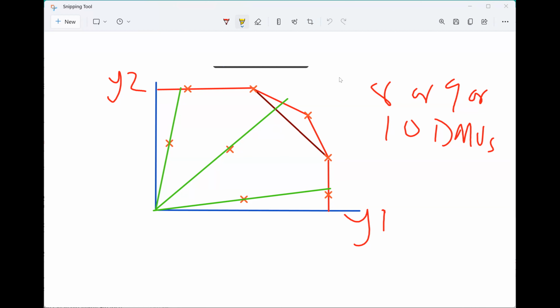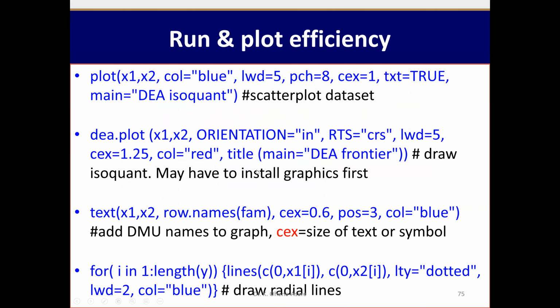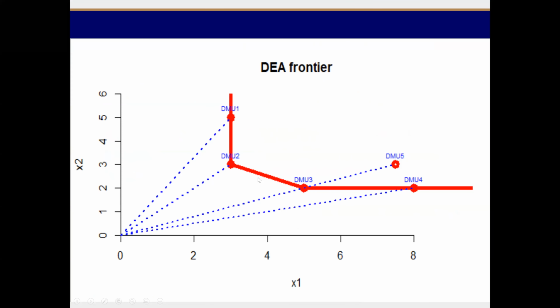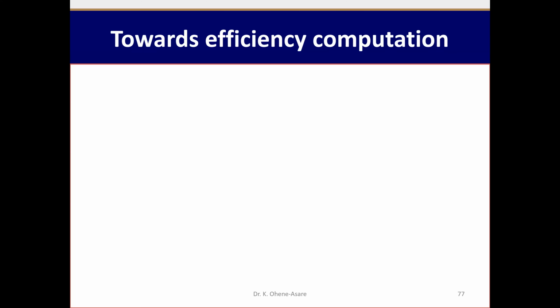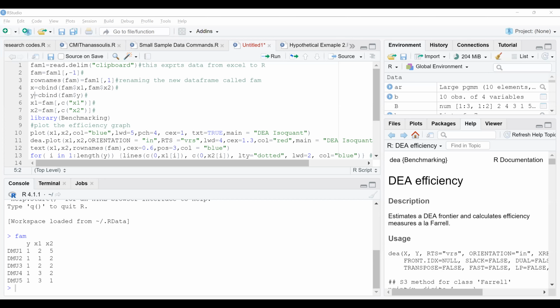Okay, so today what I want to look at now is I want to go to the R estimation. And this is where we got to the last time. We were able to estimate this. Go and understand and watch the videos and learn how to compute all of the R commands and everything. So what I want us to do is to estimate the DEA efficiency scores. We'll start with the constant returns, then the variable returns. Just to familiarize ourselves with it, I'm just going to run the commands again.